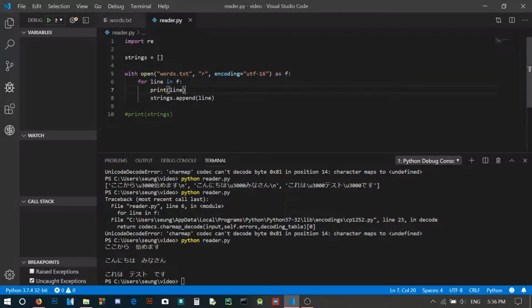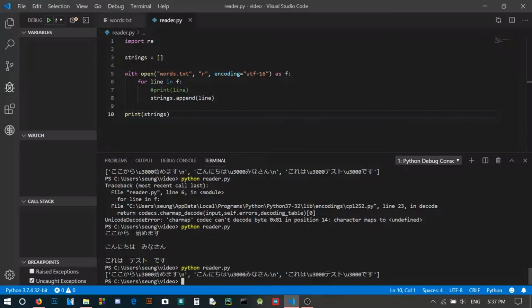And another problem with this is, once you decode it with the UTF-16 codec, you're going to get this over here. So if I try to put all the lines into a list, I made a list called strings, and I'm just going to make it print out the strings after it puts it all into it.